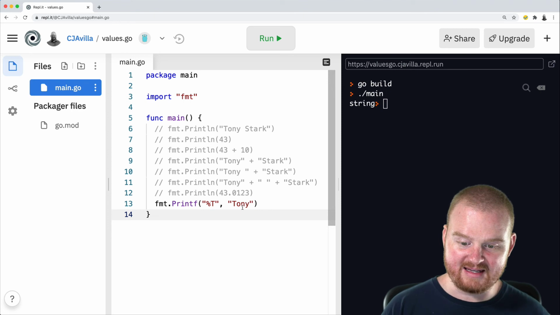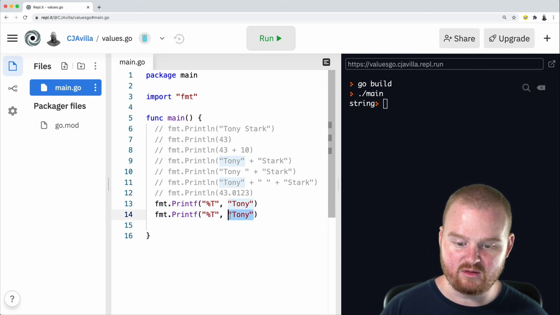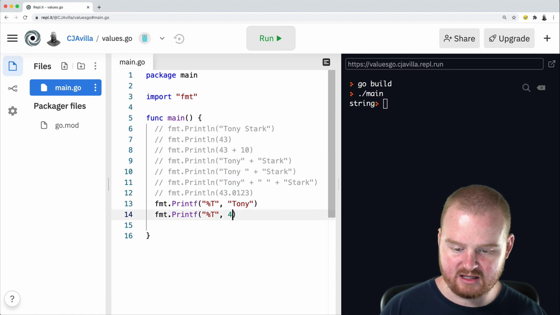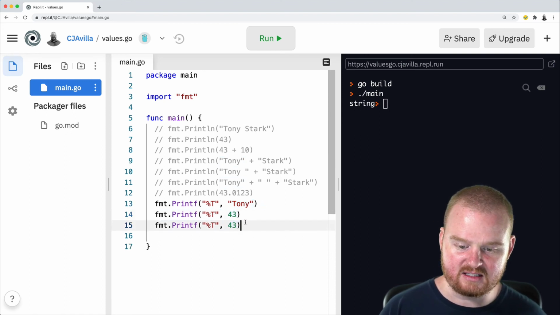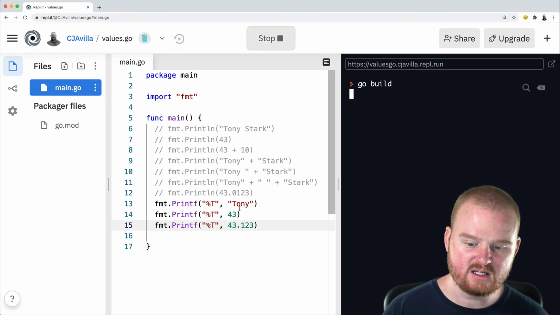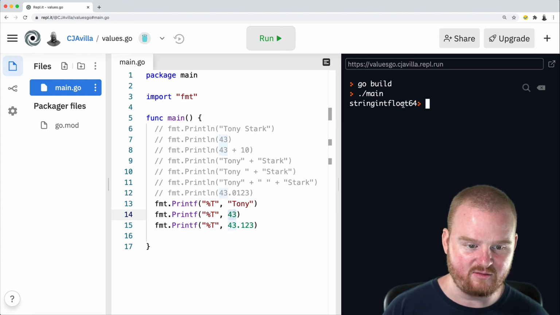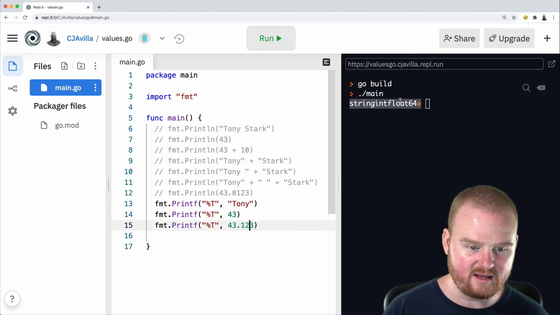There's another way that we can inspect the types of objects here, and that is by using the reflect package. But first, let's take a look at what we get when we inspect the type of 43 and 43.123. So for Tony, we're going to get string. For 43, we get int. And then for 43.123, we get float64.